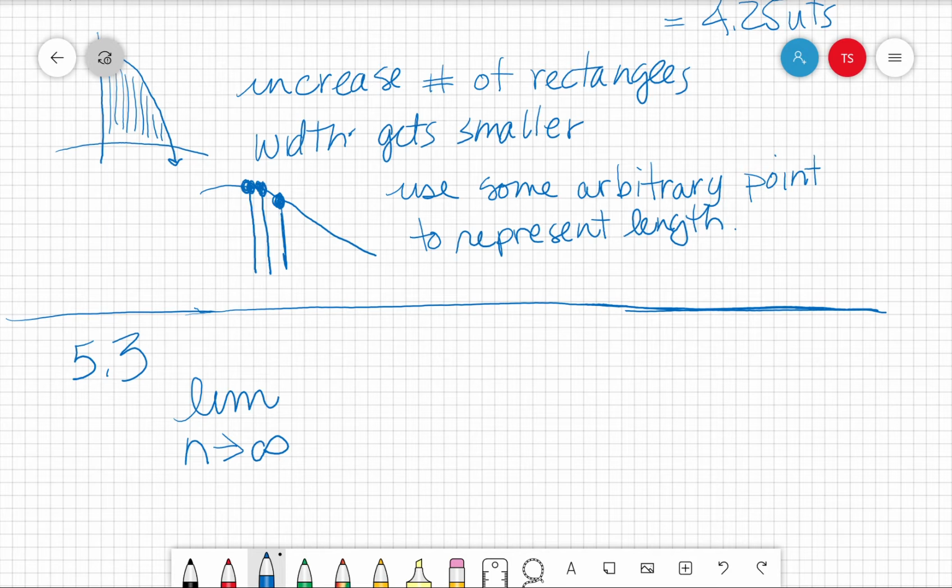And now we're going to sum up. So we're going to use this summation notation. And I'll start with k equals 1 all the way up to n, where k is just a counter. You can use k, you can use i. And then we will sum up all of those rectangles. So f of c sub k. So that's just an arbitrary point somewhere in the interval times the change in x.